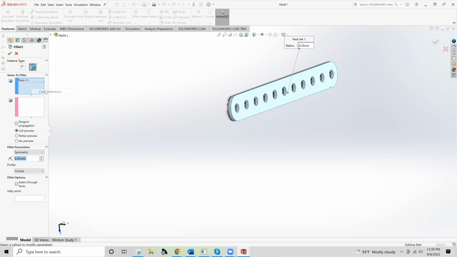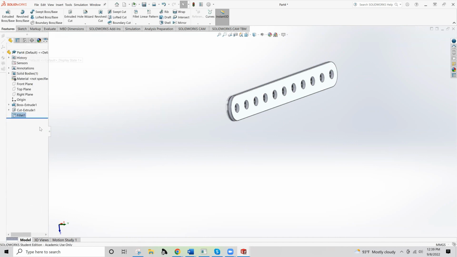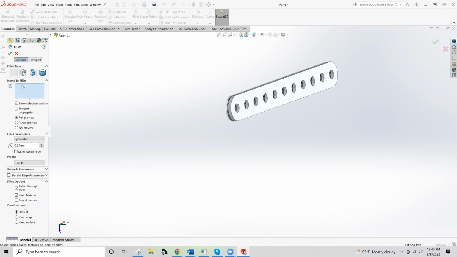Some clear selections. Interesting. Yeah, so I'm going to delete this entirely. I'm going to delete this feature, get rid of it, and go back to do a fillet using the other method, which is my preferred method.